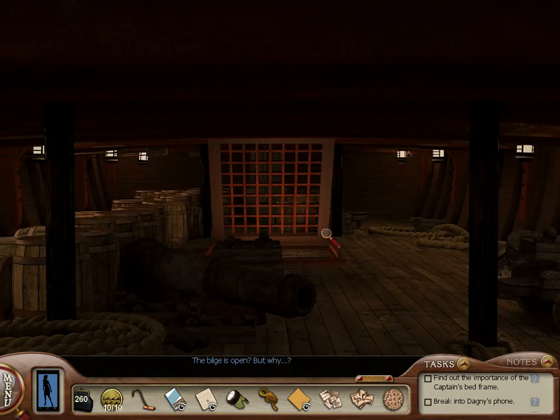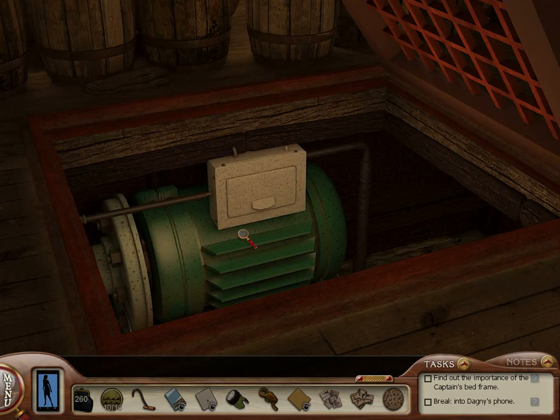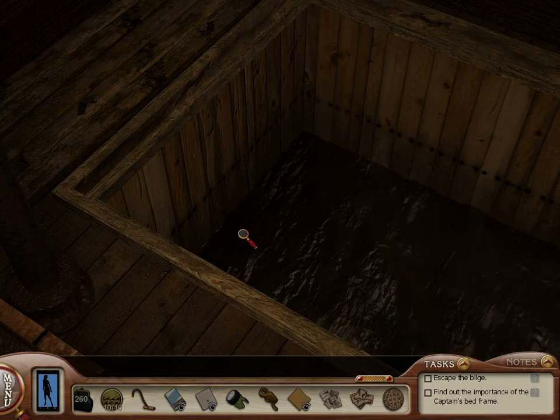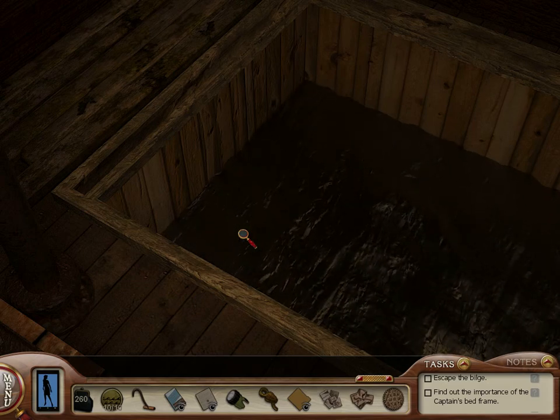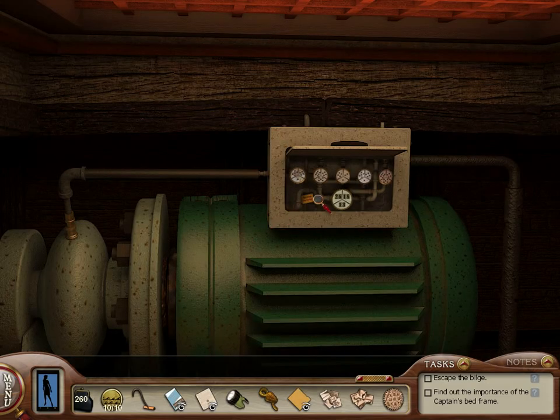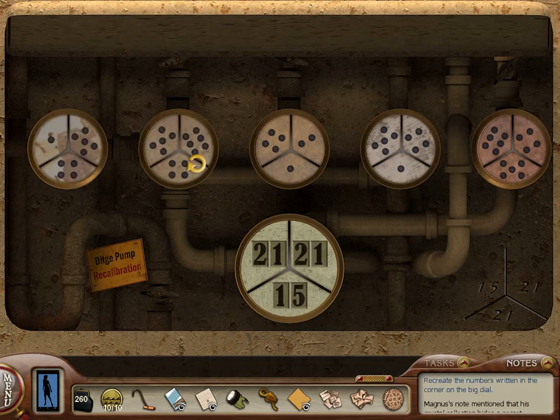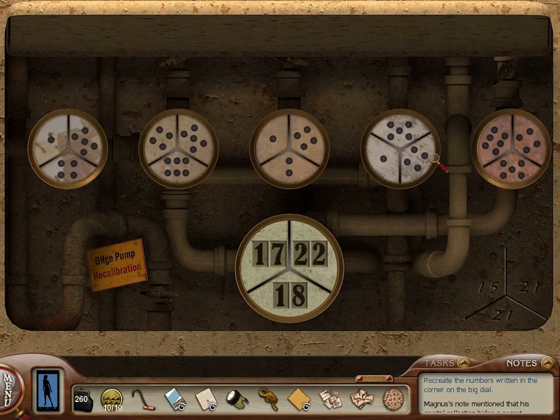The bilge is open? But why? I don't know why. That's just the way my game worked. You solve the bilge pump puzzle, and then he gets kicked out of the pub. There's one more requirement though, which I'll mention in a second.